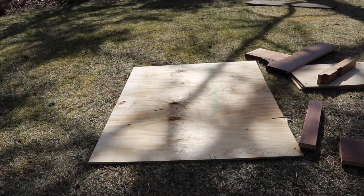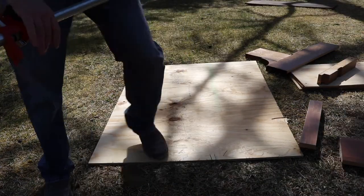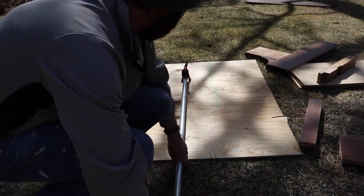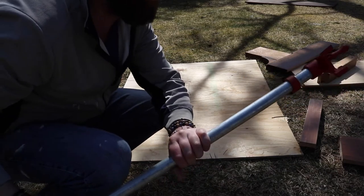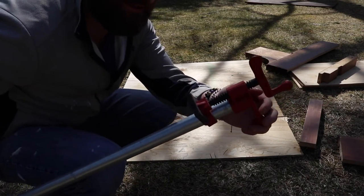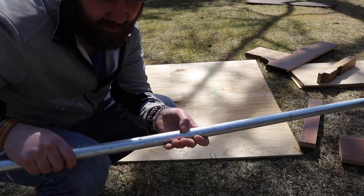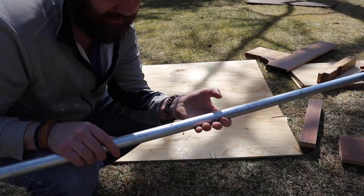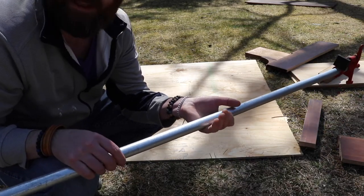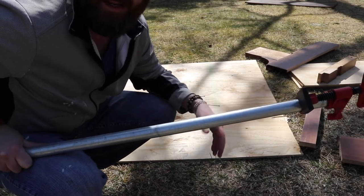All right, so here's the pipe clamps. And I brought out some plywood so that I could set them on there. Basically, these pipe clamps are from Bessey, B-E-S-S-E-Y, and they're real easy to use. 3/4 inch, I think this is OD 3/4. Yeah, 3/4 inch galvanized pipe. And I got 16 footers and I cut them down to 8 foot. Actually, I cut them down to less than that. I think I cut them down to 6 foot because I was going to use this set for just coffee tables that are usually 48 inches long.